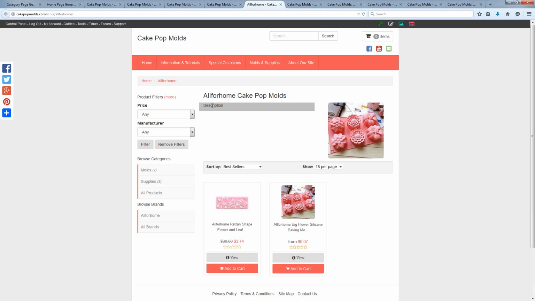And then finally, for your description, this is not something that I will be writing here while I do this class for you guys, because the description that you would want to put into a page like this would be basically just like any of the other in-depth content pages that you've created on this website. So you would want to be able to put in a good 500 words worth of content. If you could get upwards of 800 to 1,000 words, that would be even better. That will give you a really good fighting chance of actually ranking for Google in these different kinds of phrases related to these brands and related to what your niche market is.